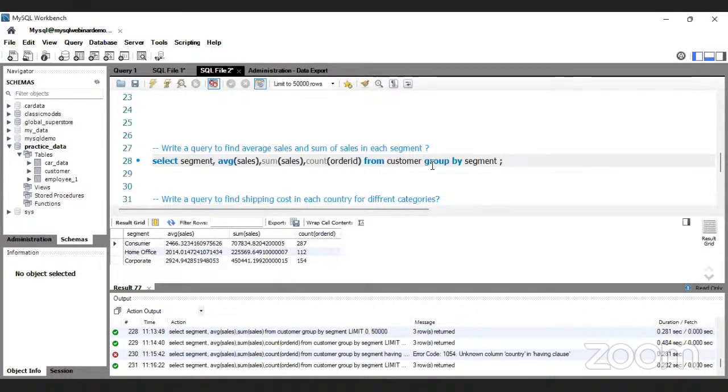Okay. Similarly, you can take different countries. Let's say country, and you can group by segment as well as country. Let's run this.